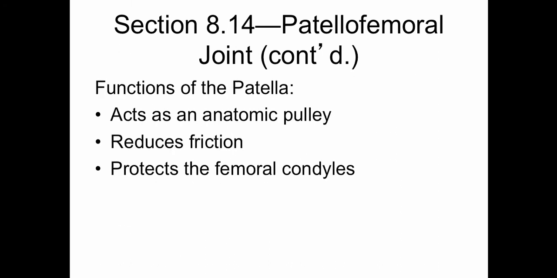The major purpose of the patella is to act as an anatomic pulley, changing the line of pull and increasing the leverage and force that the quadriceps femoris muscle group exerts on the tibia. Without a patella, the muscles would lose about 20% of their strength at the knee joint.